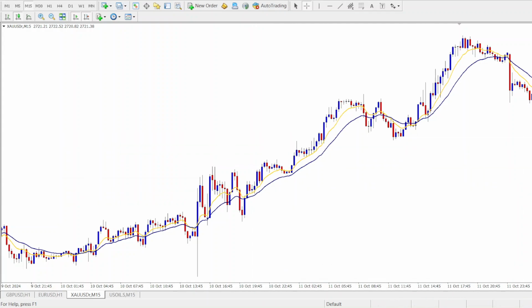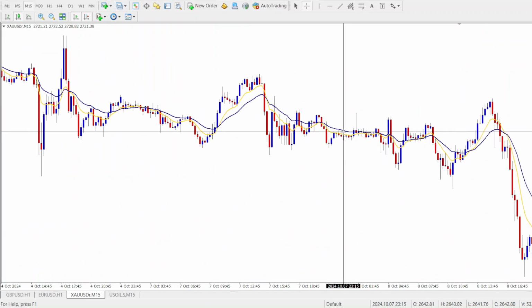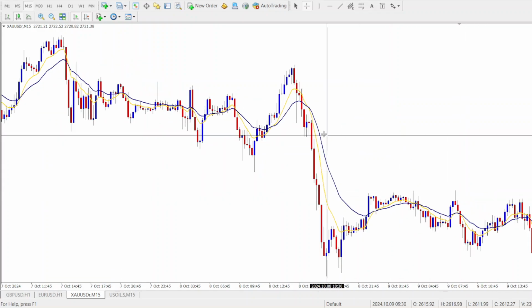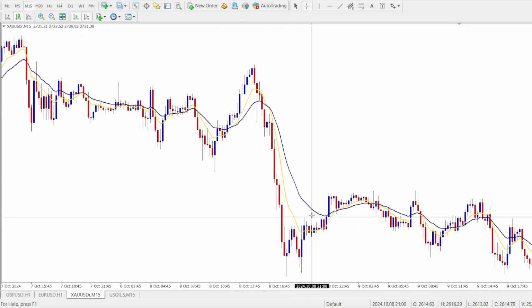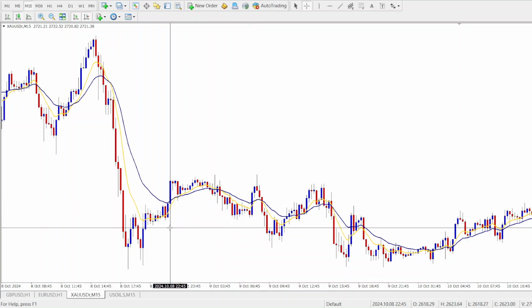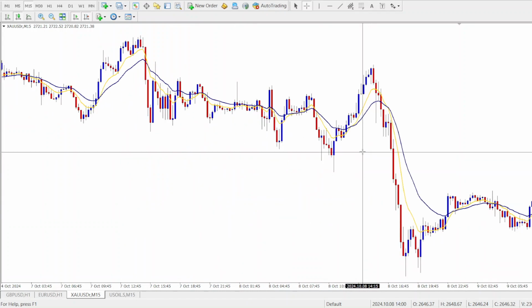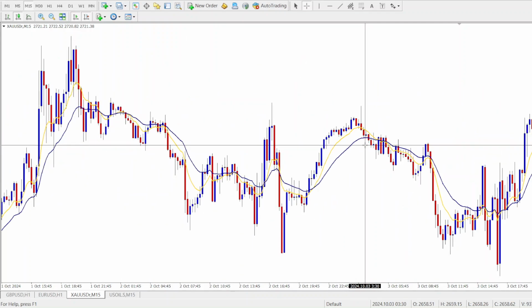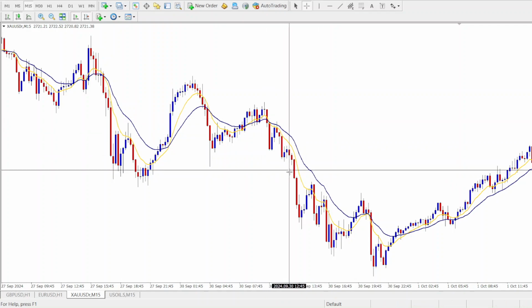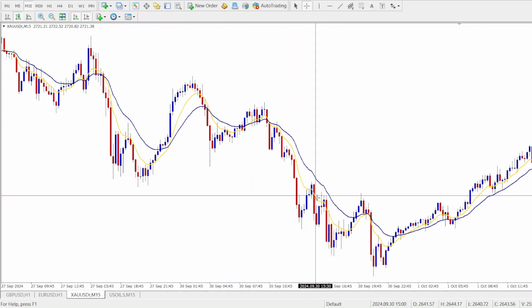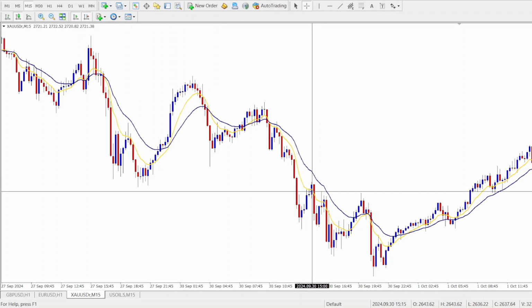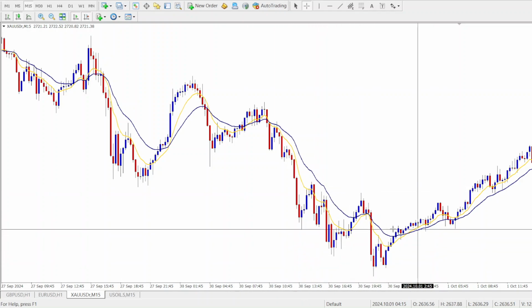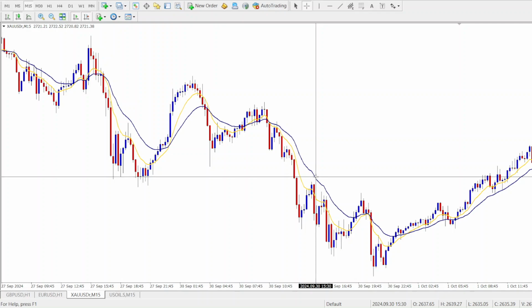Then as for a downtrend, when you have the EMAs pointing downwards, as we can see, it indicates a sell trade. When you have a pullback, for example, around here... this one went up. Let's look for another example, one that just pulled back to the EMA and continued. Here, something around here. You can see that we had a pullback and a continuation, and another pullback and continuation. We can enter a sell after a pullback, and then target the nearest support level for our exit. So the EMAs can help you identify the direction of the trend.